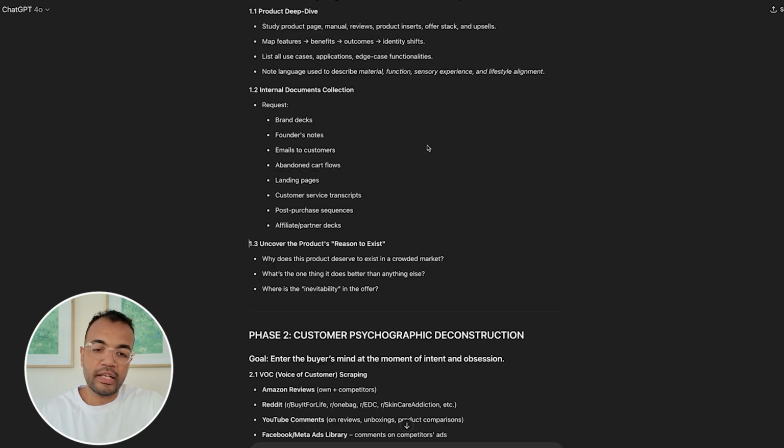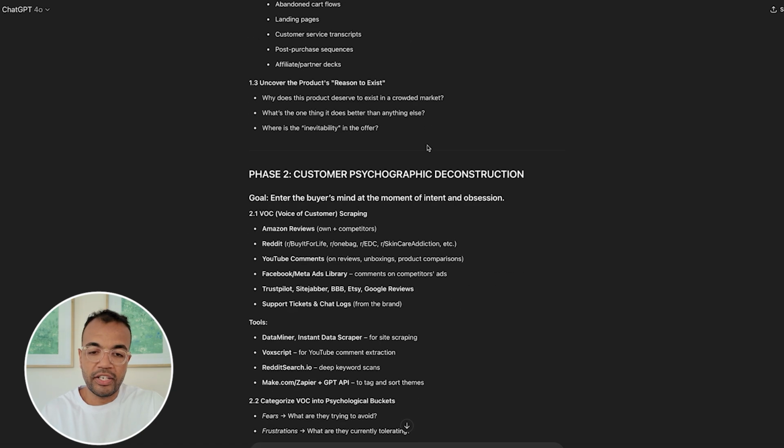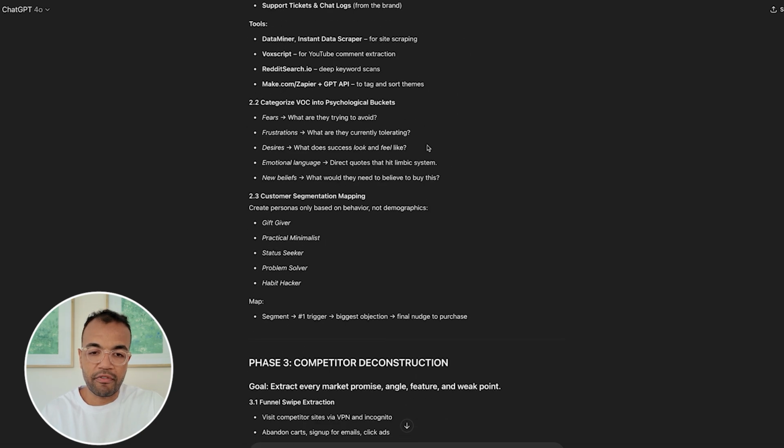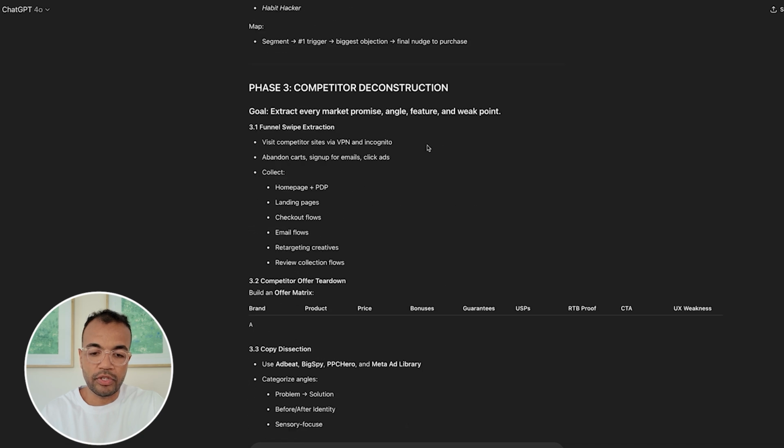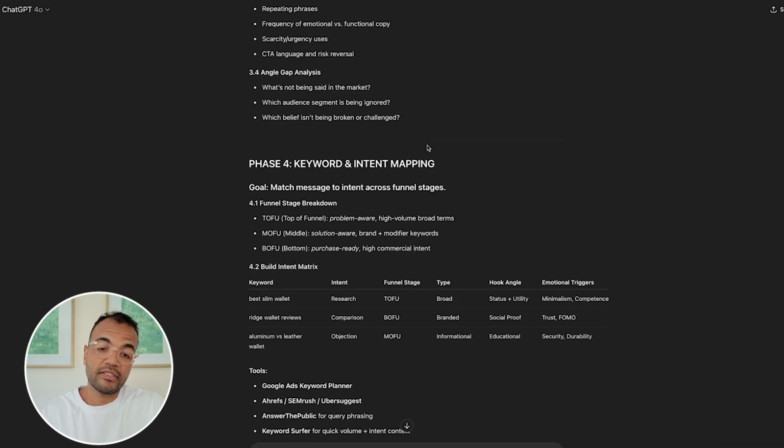And again, we're not going to be using this framework directly, but we are just training ChatGPT to think about being an expert researcher and all the things that it would need to be able to do a full audit of the brand. Everything that's necessary for the big deep research prompt, which you're going to be doing next.